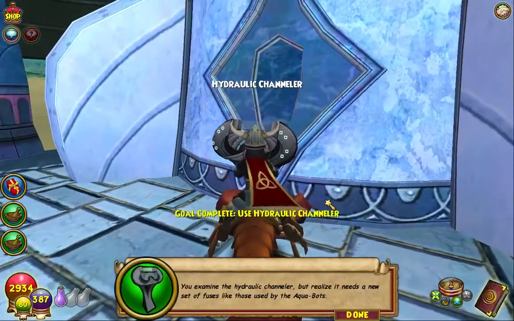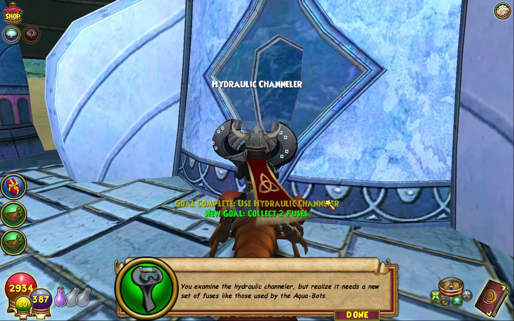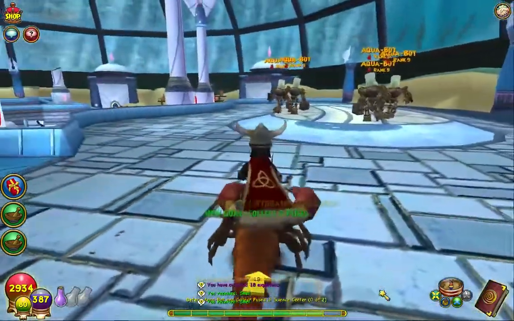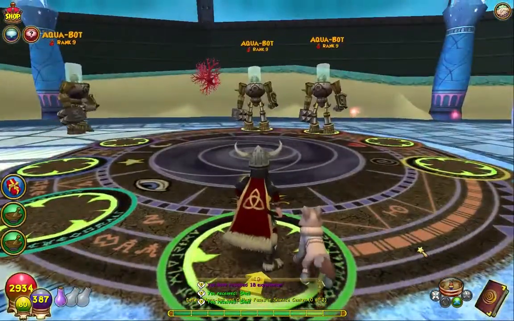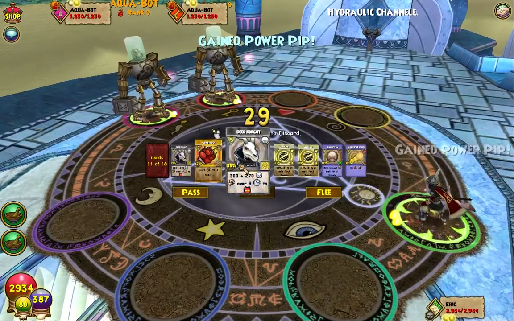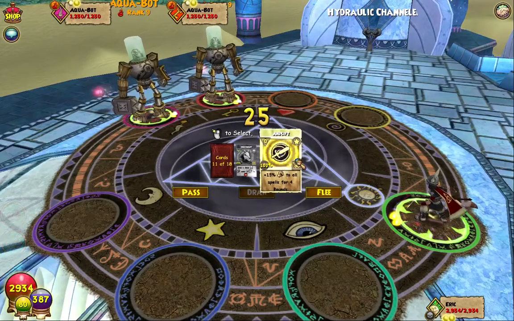We examine the hydraulic channeler, but realize it needs a new set of fuses like those used by the Aquabots. Okay, now we have to fight Aquabots. Lucky for us, there are tons of these guys around. What's our health up? That's our health now. Pretty nice, pretty nice. Power of the Deer Knight. And do this, get rid of this, get rid of one of these, and do this.